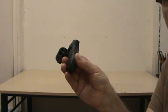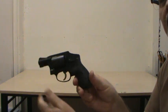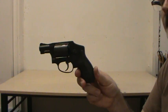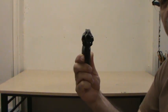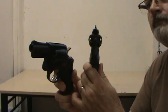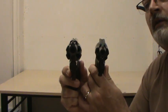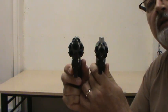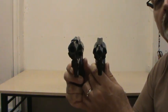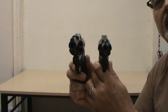Now this is chambered only for 5 rounds rather than 6. Part of the reason for that is this is the kind of revolver that is purposely designed for concealed carry. Now it's narrower. If I put it side by side with the Ruger, you may be able to see that it profiles just a bit narrower, and when you're trying to conceal it either in a pocket or tucked in your waistband or whatever, that difference in width can be quite significant.